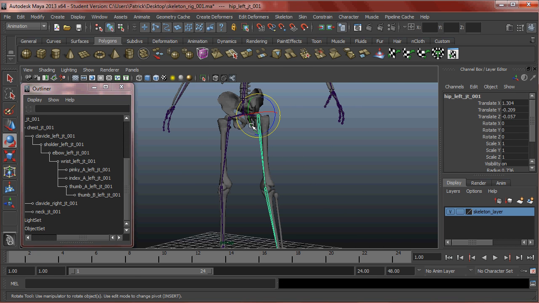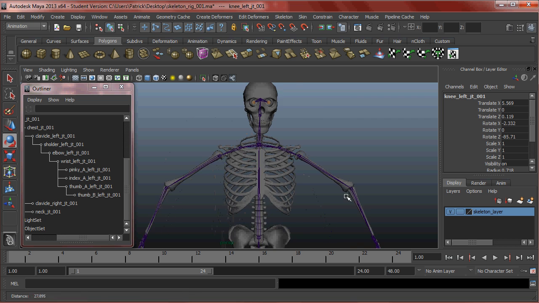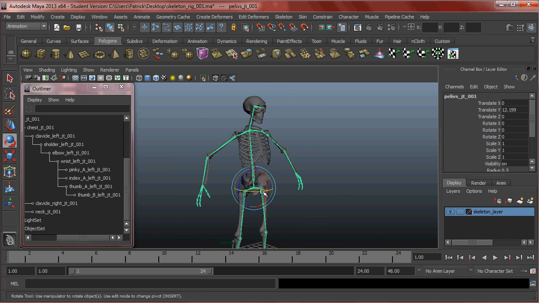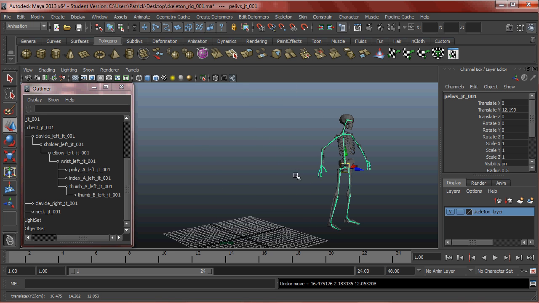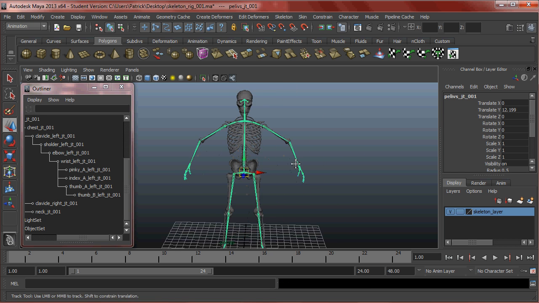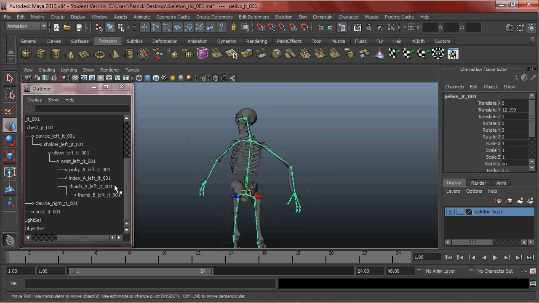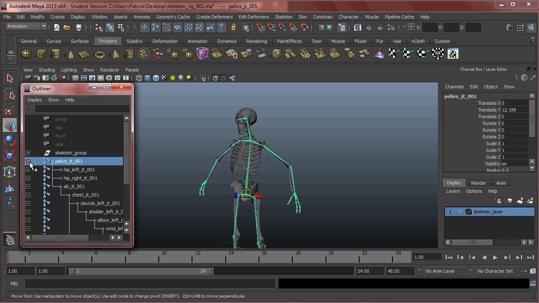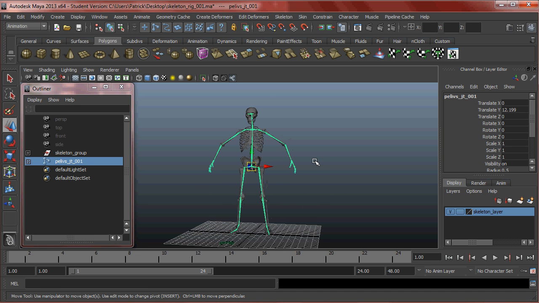Alright. Just testing it out now. I think we're good now. So if I select my root joint, if I move this guy around, every mesh should follow. So now our skeleton is bound, our mesh is bound to our joints. And we're ready to start building our control handles and IK handles and start getting into set driven keys, a few new concepts there, but we should be able to tackle it in the next few chapters, no problem.